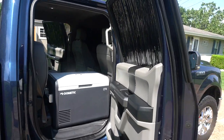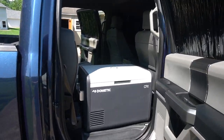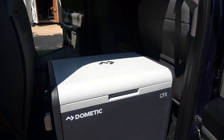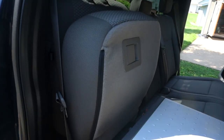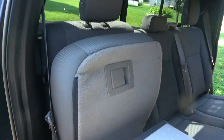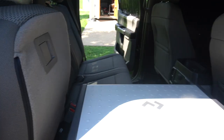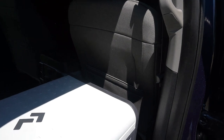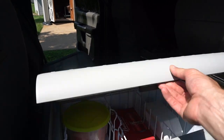So this is a 2017 SuperCrew F150, back seat, with the Dometic CFX3 55IM. You can basically see I can flip up the 60-40 bench seat here, leave the big side down, got room for two kids, pull the small side up, and the Dometic fits great. It will actually fit a lot closer to the seat than it looks here. I have the PLB tucked down in there, which is part of the reason I have the seats configured the way I do right now. You just need room for the top.